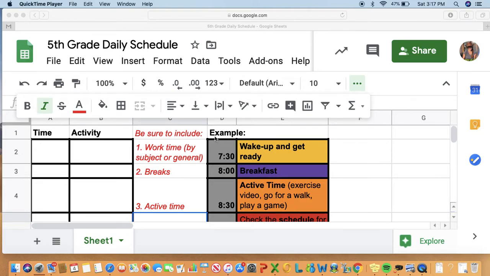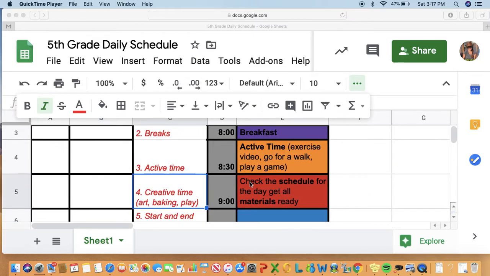Alright folks, today I'm going to show you how to create a workday schedule for yourself using Google Sheets. Your first step is you're going to go to Google Classroom and open the link to this spreadsheet that will appear in the document assignment for the week's assignments, and it will create a copy for you, so you should have your own personal copy to work on.